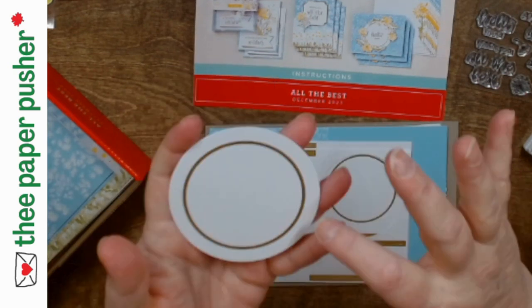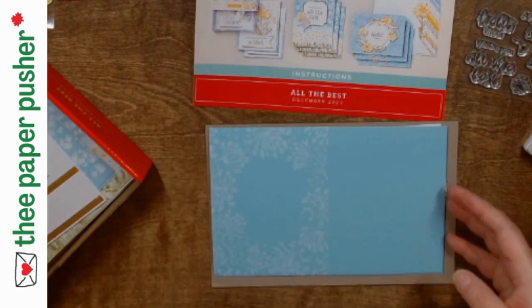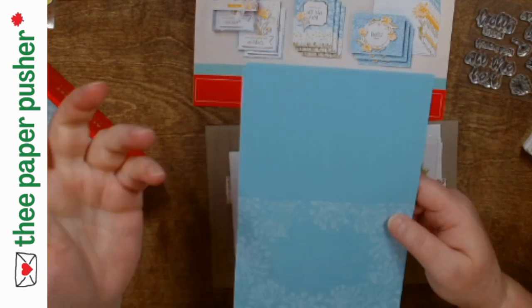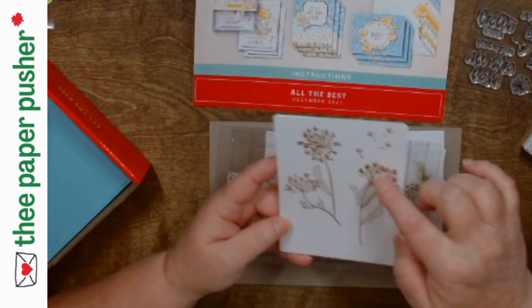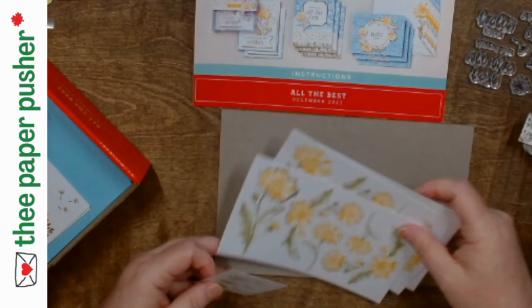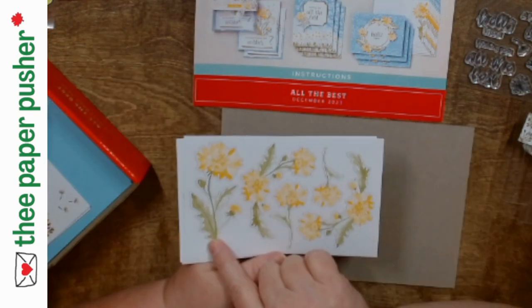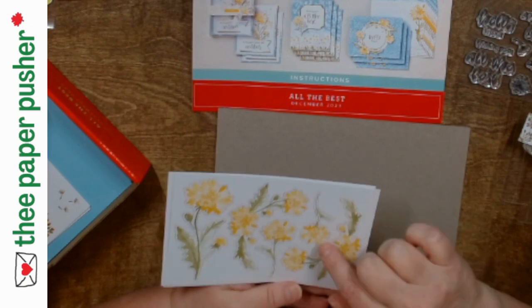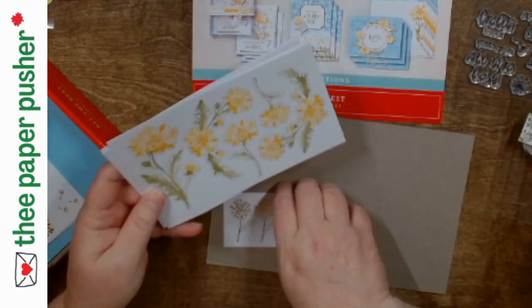The gold is on the inside — you're going to stamp your sentiment inside of the gold, and then there are flowers that attach to the outside. Those are so very pretty. So die cuts: these little curved ones go on the one side — they look like watercolor. This little guy goes on the other card. One circle, two circles. You have exactly enough — unfortunately there are no extra dandelion die cuts, which would be nice. And then this one card has some little gold dandelion die cuts on it.